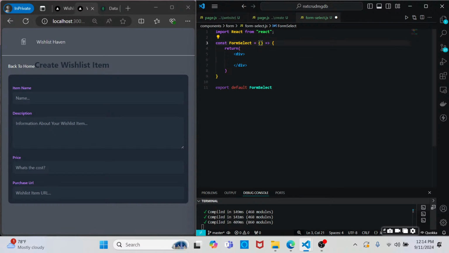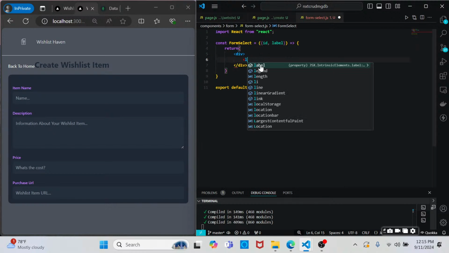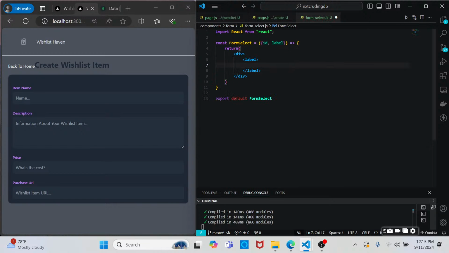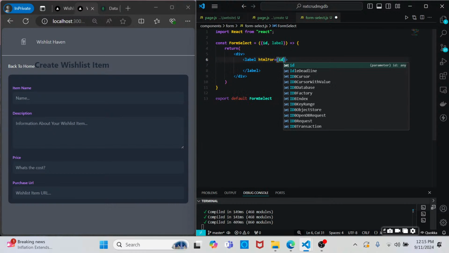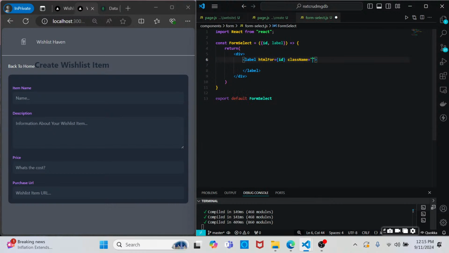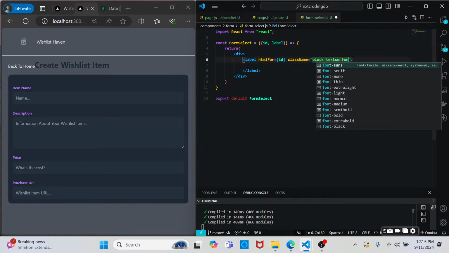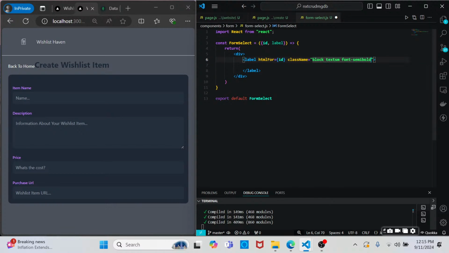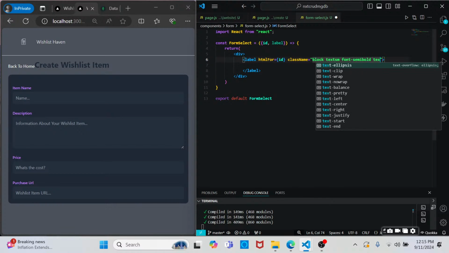And we'll start by bringing in an ID and the label. So within this div, we'll add the label just as we've done before. And we'll say HTML for, and we'll pass in the ID, and we'll give it a class name of block, text small, font semi-bold, and set the text to purple 400.